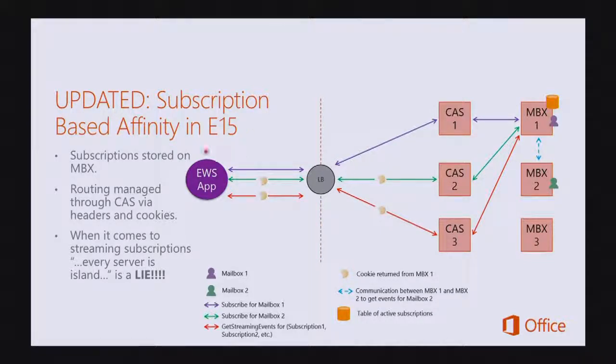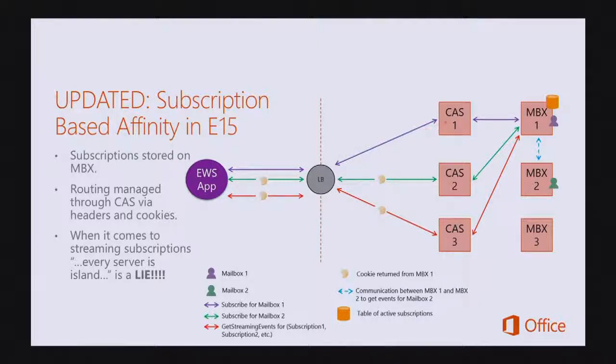What happens here is I'm essentially making two calls. I subscribe and then I get events. So I'm going to monitor multiple mailboxes with a single get events call. I'm going to create multiple subscriptions, in this case monitoring mailbox 1 and mailbox 2. So the way this works in Exchange 2013 is my first subscribe I make with that X prefer server affinity header. That request goes maybe to CAS 1 because I just have basically level 3 load balancing going on here.